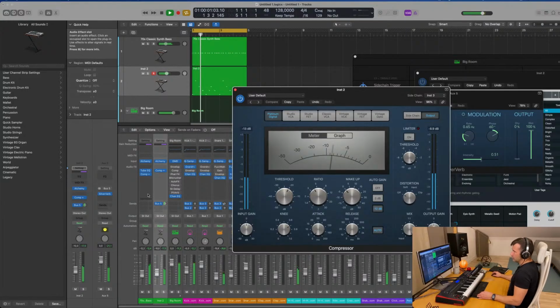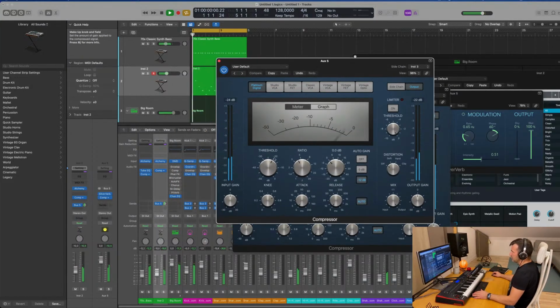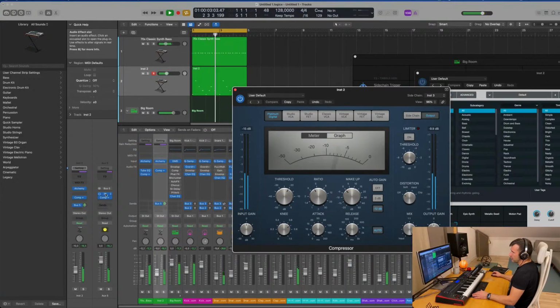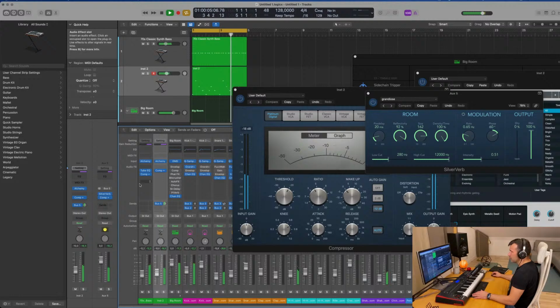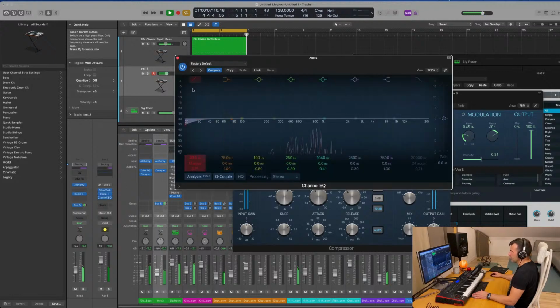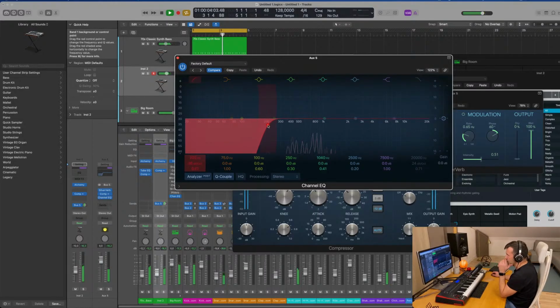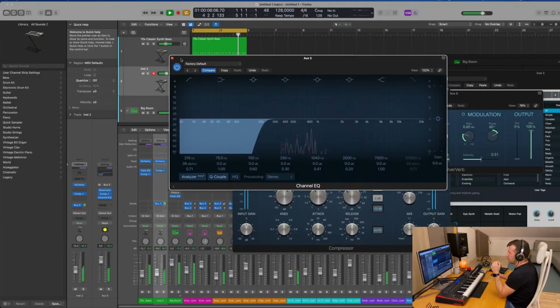I'm going to even go one step further. I'm going to take the compressor, I'm going to send it to my silver verb channel. So I will compress the reverb signal. You can put the ratio even higher, like 8:1. And I will remove a little bit. I'm gonna go into my reverb channel next. I'm gonna EQ it, cut the low end. I really don't want any artifacts from the low, because the low in electronic music is what you really want to keep and protect. You know?